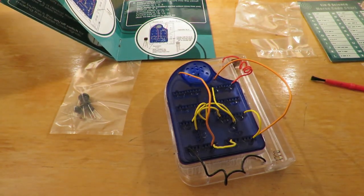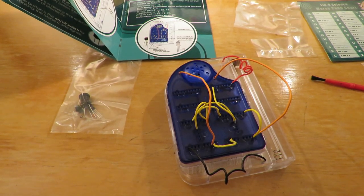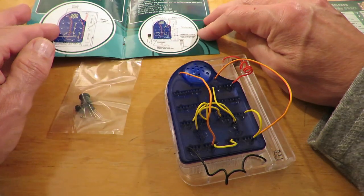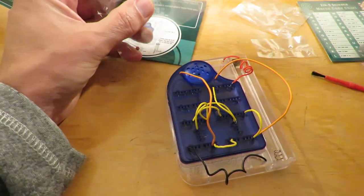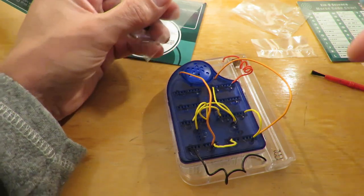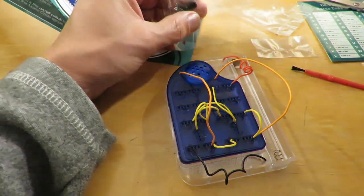Right, well, we'll carry on. But this really, it's got to be one of the worst kits I've ever tried to assemble. I would be being polite if I said it was absolute rubbish.